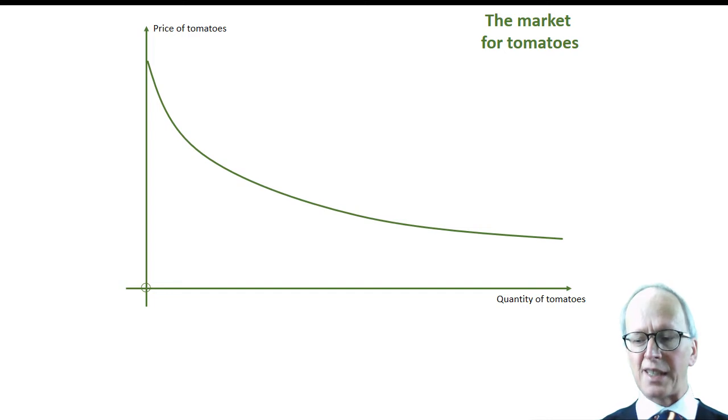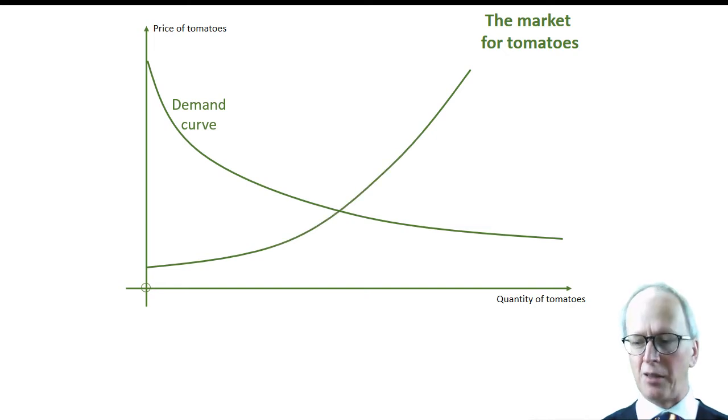When economists examine markets, we get rid of the individual buyers and sellers. The people simply vanish in this diagram. Instead, what matters to us is the total amount of the good, which will be bought at the market price, and also the total amount of the good which will be brought to the market at that price. So in this simple diagram, we have a market for tomatoes. I show the quantity of tomatoes on the horizontal axis and the price of tomatoes on the vertical axis.